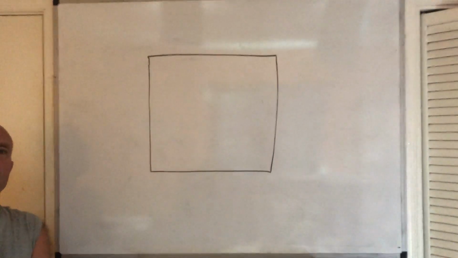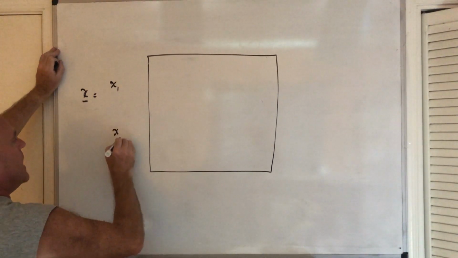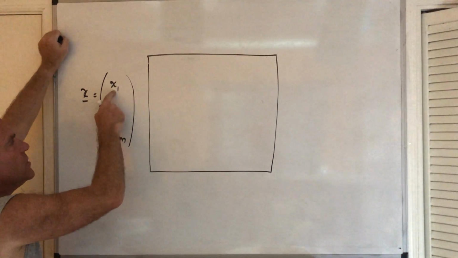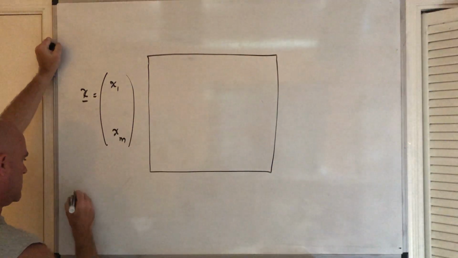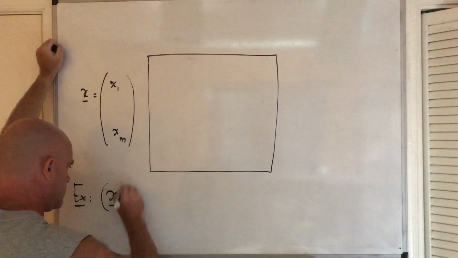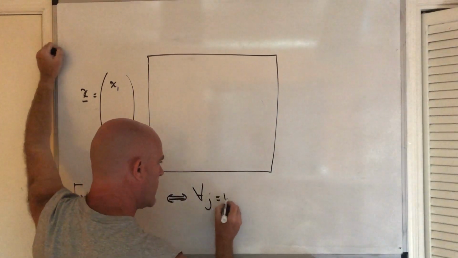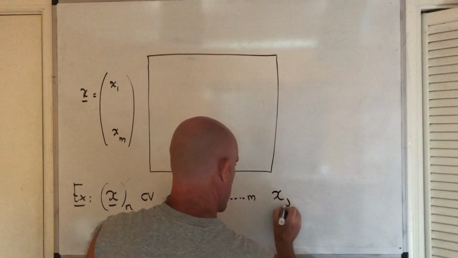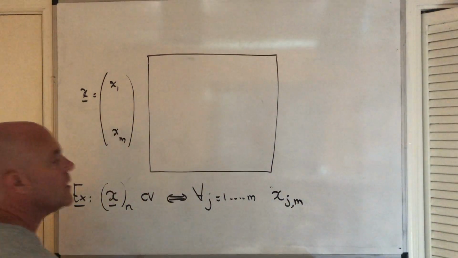Take it back, sequentially compact. Now you take a sequence, so you have an x here, which is equal to x1, up to xm, in Rm, that's the definition. I mean, I'm also taking a sequence of each of those components. Now, I claim this is something that I would like to really rephrase as an exercise. A sequence of vectors converges if and only if for any component j equal 1 up to m, the sequence xj, index m, converges.